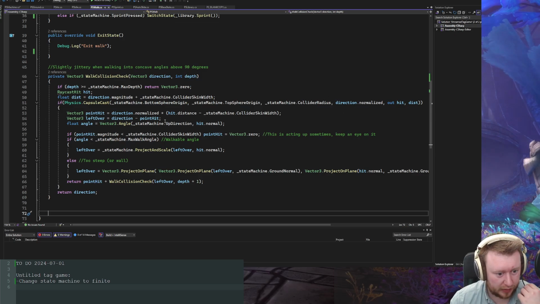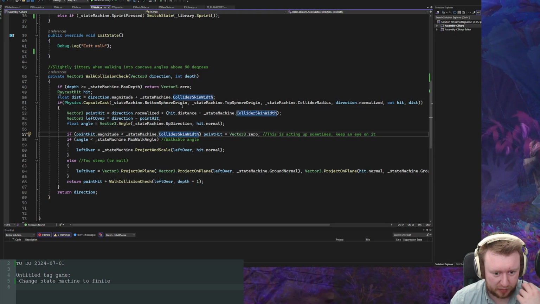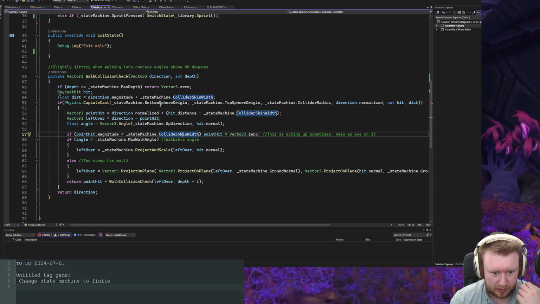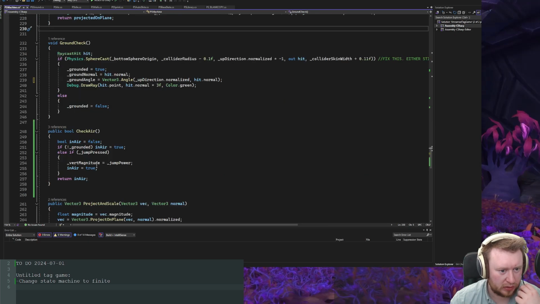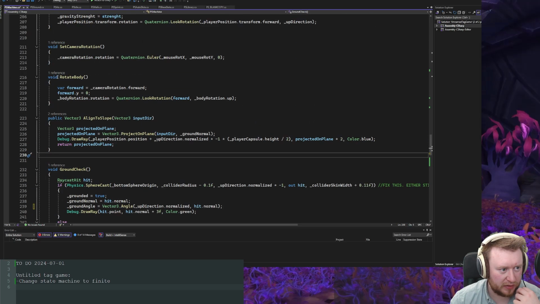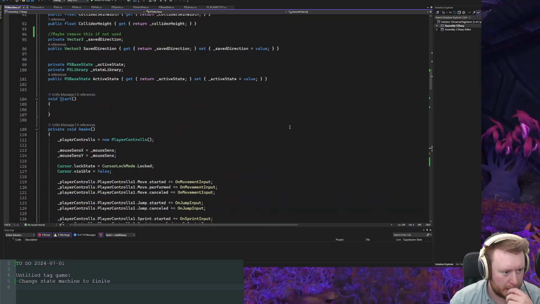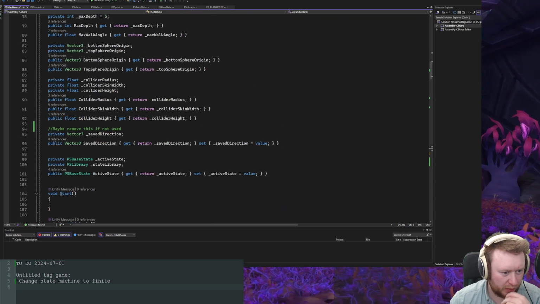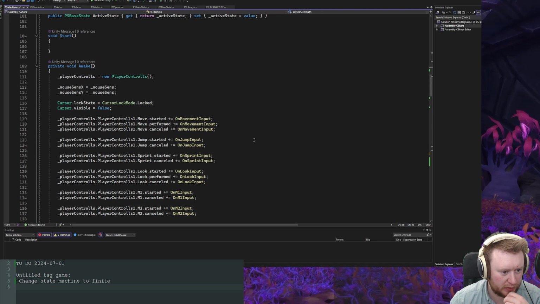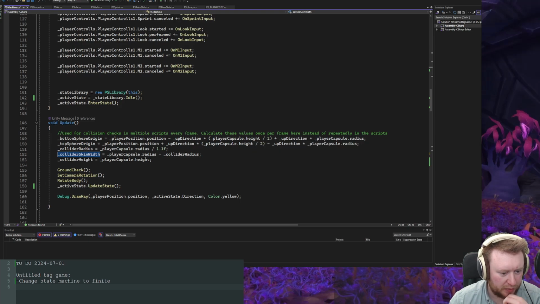What's the, like, collider skin width? Isn't that quite large, if I'm not mistaken? Like, actually massive? I'm not sure why they thought that was a good idea. Yeah, collider skin width. There we go, there it is. Player capture radius minus collider radius. Okay.